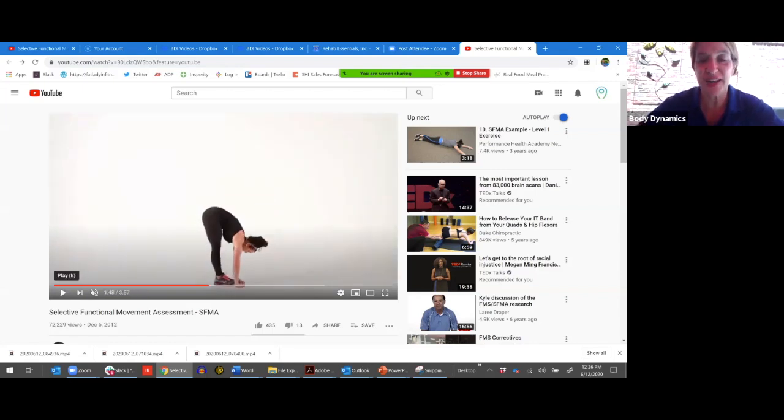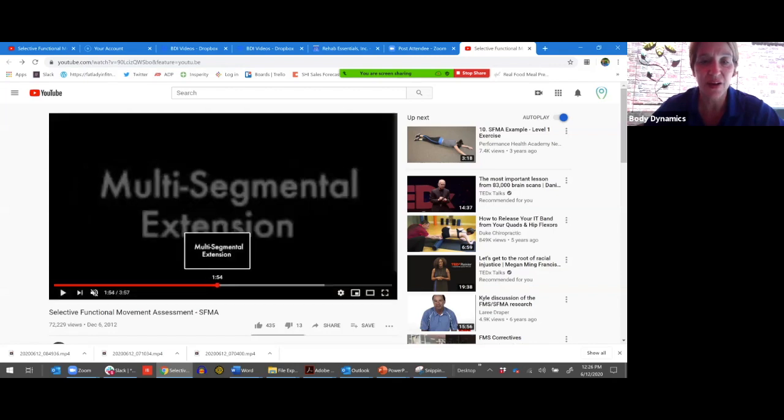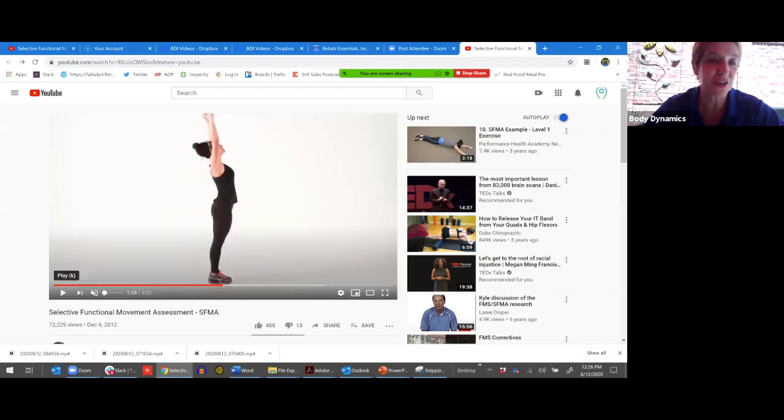So clearly she has lots of length in her hamstring. If she had dropped her head, her nose would probably have dropped all the way to her shin. And this looks like a lot of dancers. But there's a lot of range of motion here. She doesn't even do the typical compensation that we see in a normal bed spring spine because she has so much range of motion. And then we're going to look at extension, and you'll see how far back she goes. Hopefully you all can appreciate.